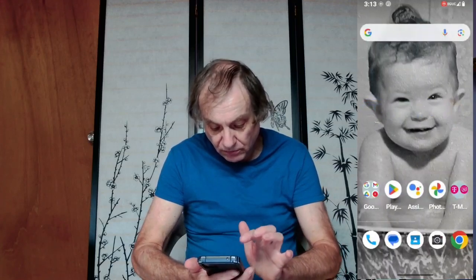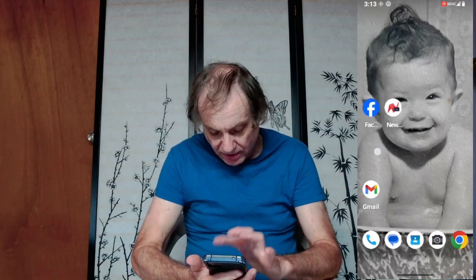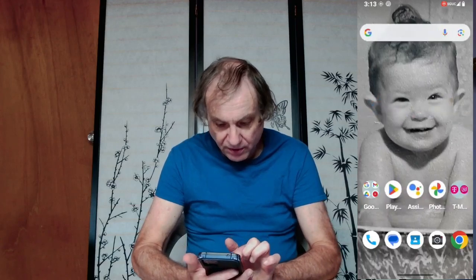Okay, but I'm going to first go to the screen recorder here. On newer versions of Android, you have a screen recorder, so I'm going to start that. And then we'll see about getting in here to the developer options. We've got to go to the settings. Let's figure out where they are on this phone.